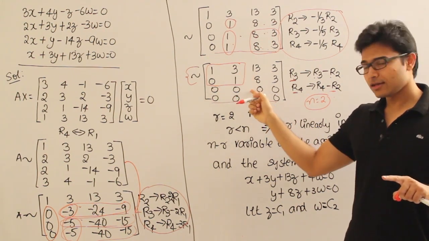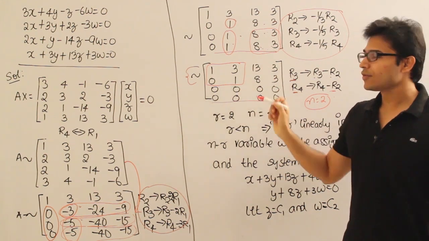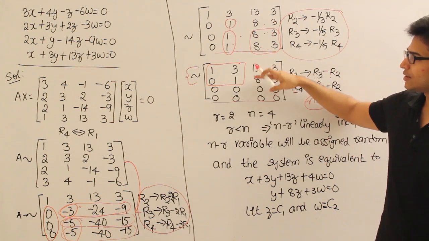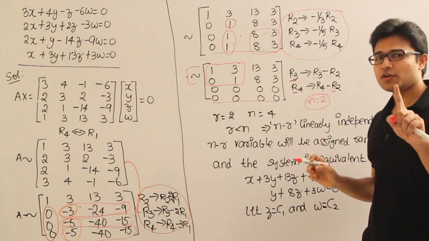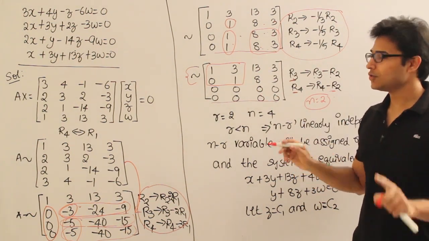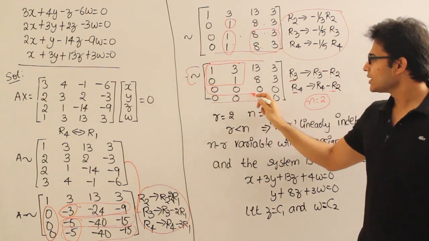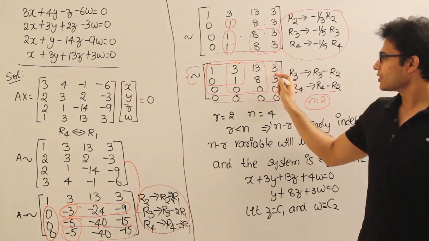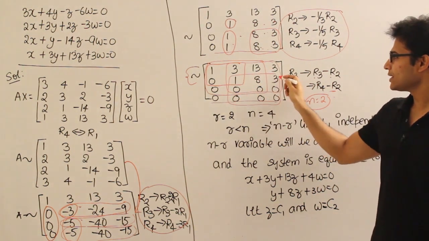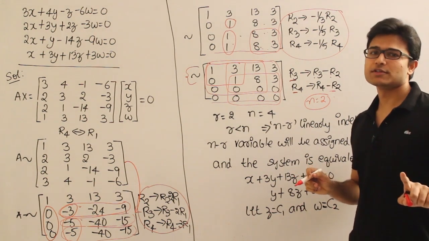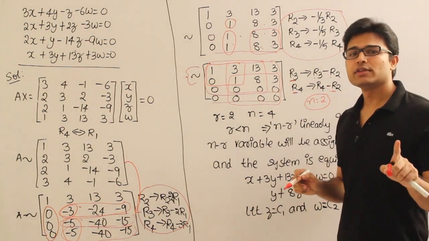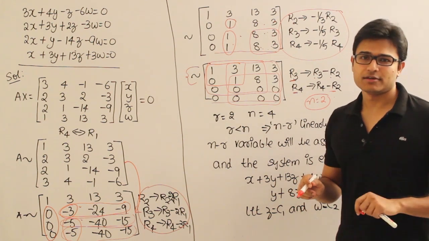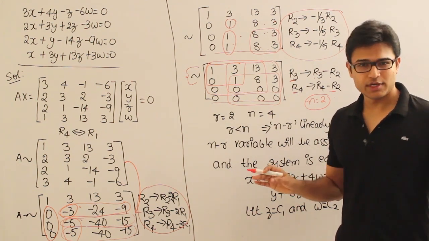If it has to be greater than 2, then you are supposed to go for a 3 by 3 matrix. If you try to form any 3 by 3 matrix from this, definitely one of the rows is going to be zeros. Any 3 by 3 matrix, at least one of the rows is going to be zeros, and so no 3 by 3 matrix will have a non-zero determinant here. That is why the rank cannot be 3.